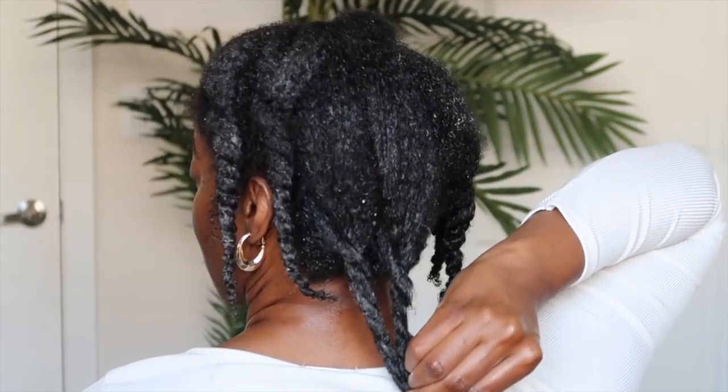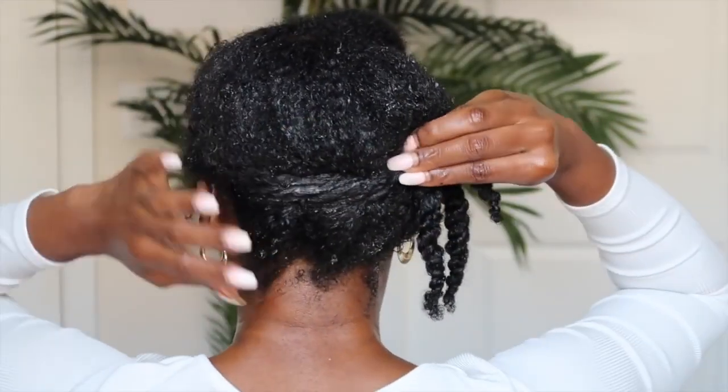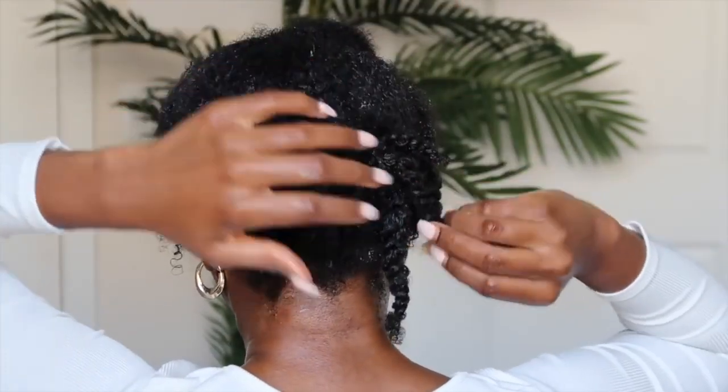So now that we've taken out our leave out and we've moisturized the hair in the back, I can begin tucking that away. So I'm just going to use bobby pins, and I'm going to bring the hair over to either side and just pin it so that it's out of the way and it's fully protected.